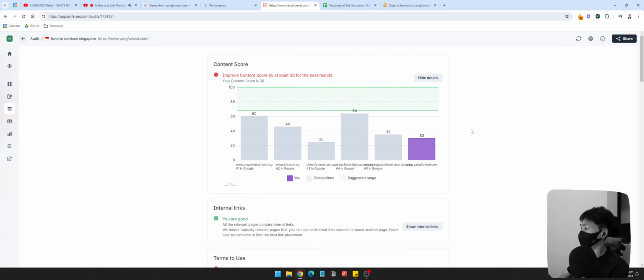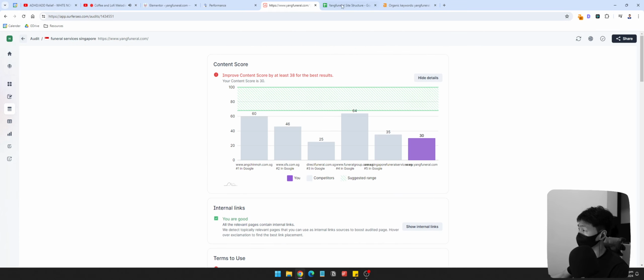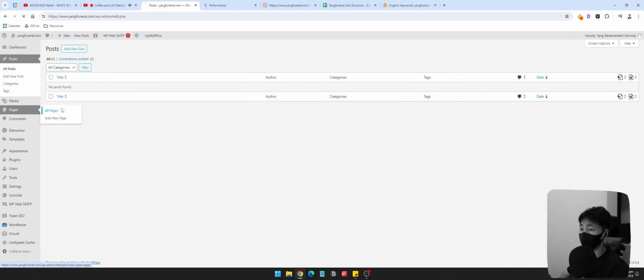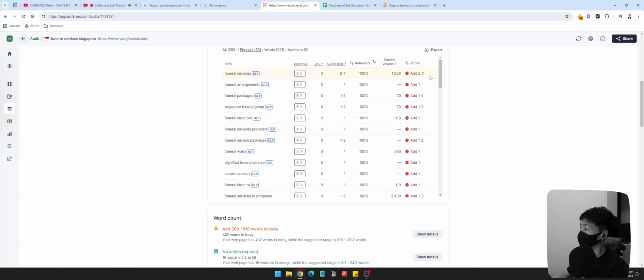So this is how you know if your content is on point or how far away it is from your competitors. And then what you do is you go over to your content on the page, and you edit, following the instructions here, whether it's add 2 words, add 1 word, and things like that. One caveat to this is you want to be a little bit cautious, because you don't want to keep adding words until the content doesn't make sense anymore.